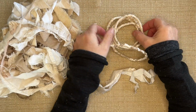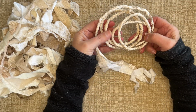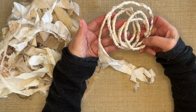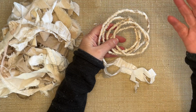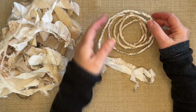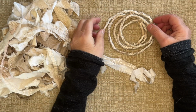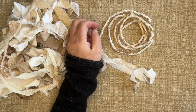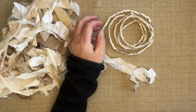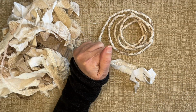This is the twine, okay? And I love it. I just love it. I feel like it's so textural, and you can use it. You can couch over it on a piece of slow stitching, and we are going to make something with it, as I said. But the multiple color one too is super fun, but I only did a couple of feet of it, and I stopped because I really wanted to do the off-whites.